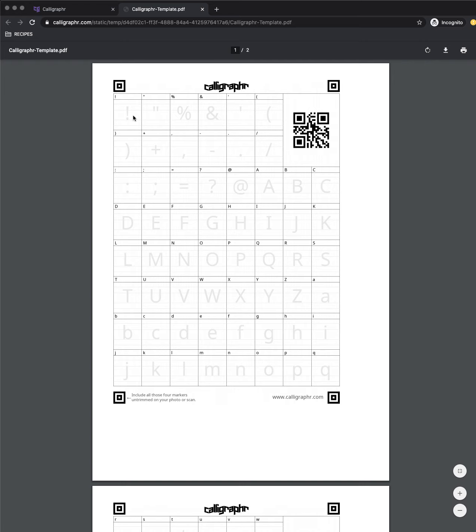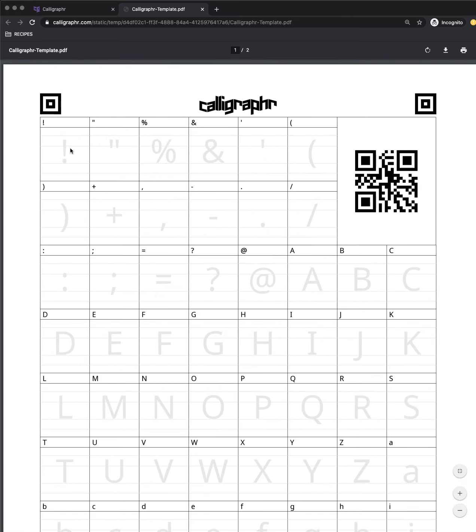So what I want to point out to you is, let's zoom in here, are the guides specifically. So it's identifying your baseline and the other lines within, like your X line and other lines within the font styles. Be very mindful of the baseline so that you can be consistent with your fonts. And I'll show you here in a minute. Also, it'll help because you can make the fonts be consistent in size with other fonts.